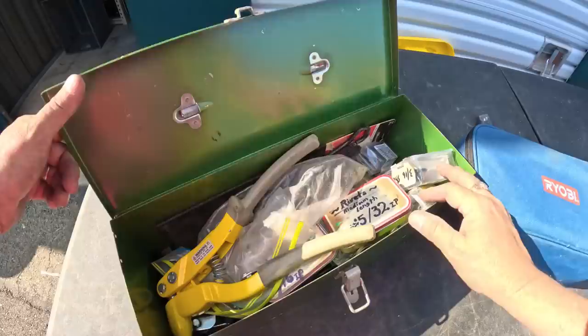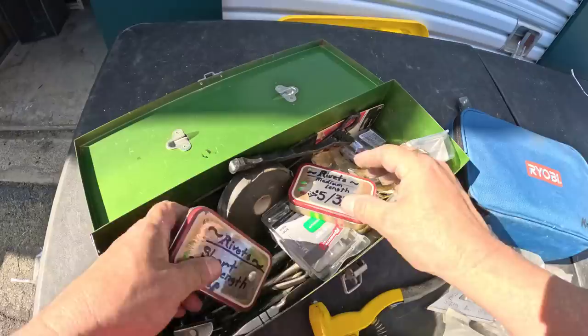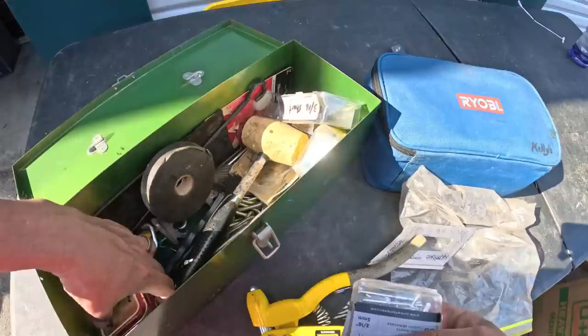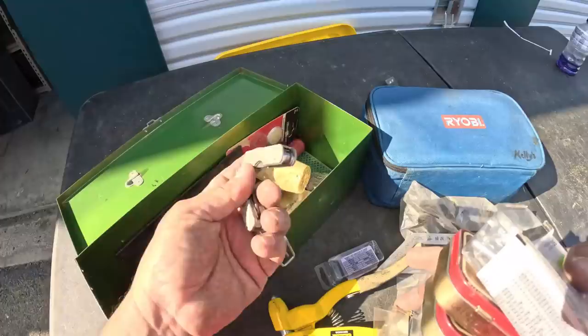Oh, that's a riveting tool right there. Gosh, that looks really expensive. Rivets, rivets. Stainless steel, what is that? That looks expensive. Oh, those are rivets, okay. Got some good tools in here. This thing though, dang, that looks nice. You know what, guys, I'm gonna put this stuff aside actually. Oh, that's cool too. Because I have a riveted piece that I need to fasten. Ooh, what's that? A little multi-purpose tool. Oh, nice. I like it.